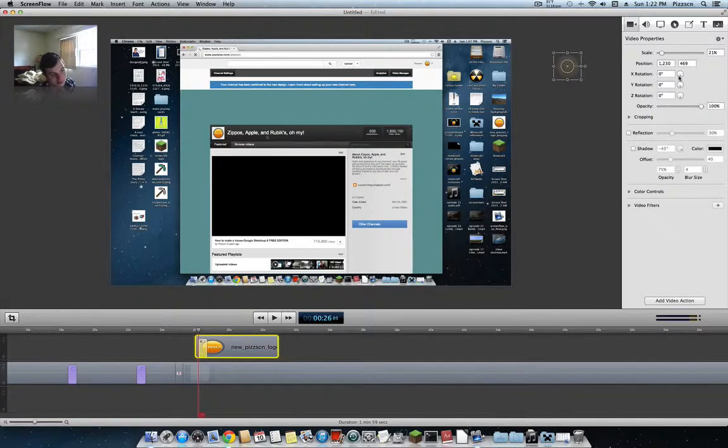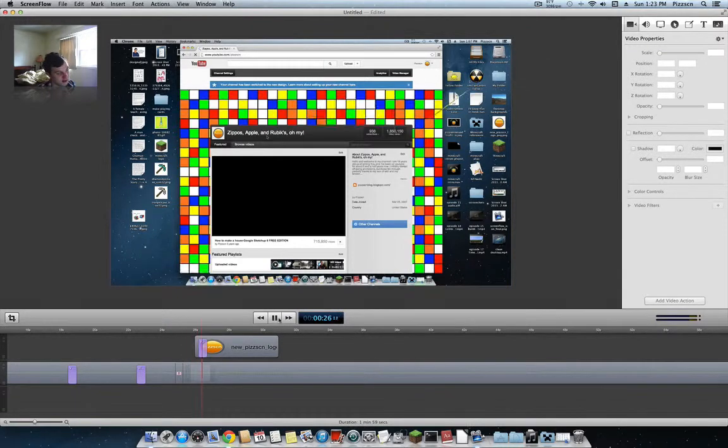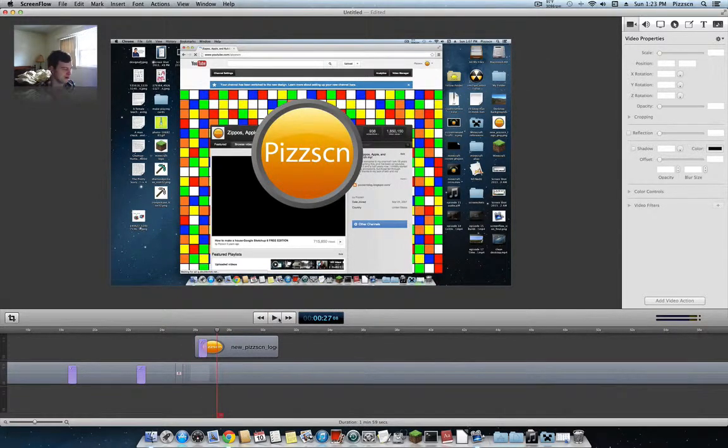So right here, let's also have it all rotated weird, like do an X rotation. This lets you do 3D rotations, and if you really want to make it go crazy, you can make this number above 360, so it does multiple flips, if you know what I mean. So okay, let's see what this looks like. Yeah, just make it more crazy, I guess. But yeah, that's actually unnecessary.